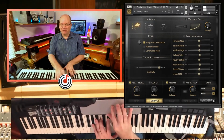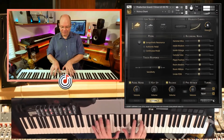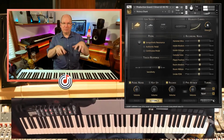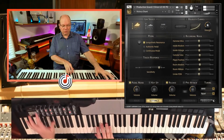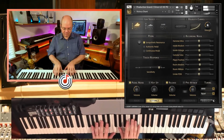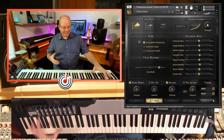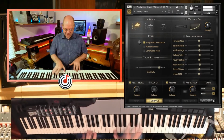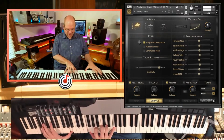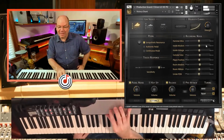You have the velocity curve setting, and here again you see that I have it with that nice little slope to help me get the most out of my Studio Logic SL88 controller, so I can play it real soft. And it responds, and then I can really hit it. So it just responds very nicely to that.